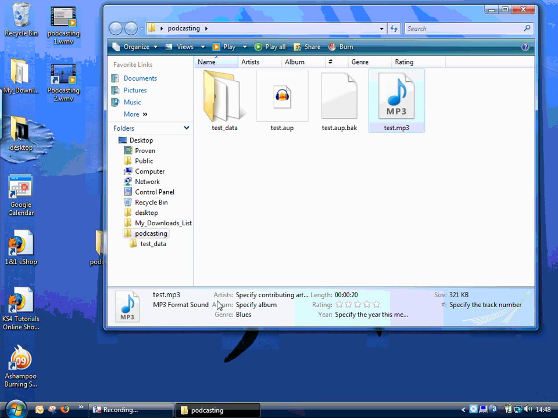There are some other subtleties that we can do. For example, if there's background noise of a fan going or there's hiss from your microphone, we can remove that so that it's completely clean. Audacity will do that. If you want to know how to do that, let me know and I'll create another of these recordings.